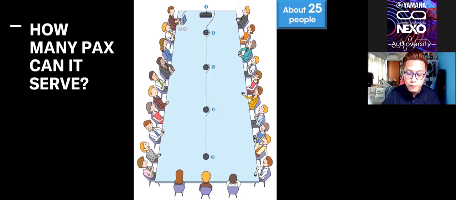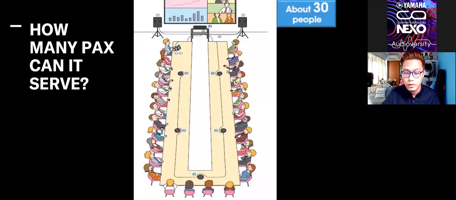I've selected one of the pictures, which has four microphones. With these four microphones, you can actually cover up to 25 people. But let me show you another setup. The YVC 1000 can support up to 5 microphones. When you buy it, the base unit comes with 1 microphone. If you would like to extend more, you can purchase another 4 microphones to extend your setup.